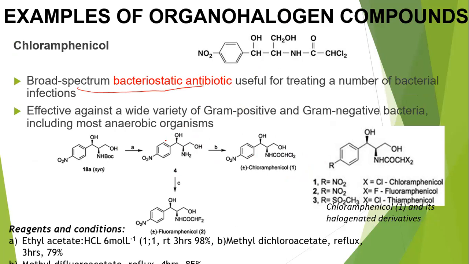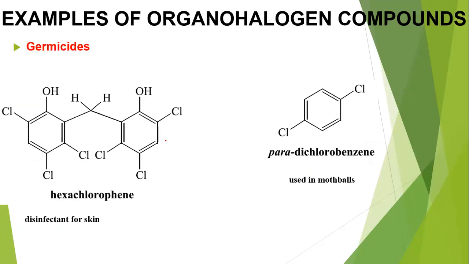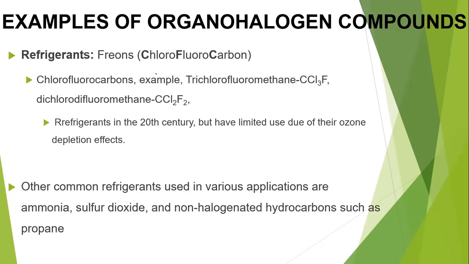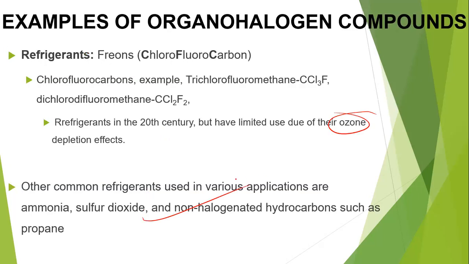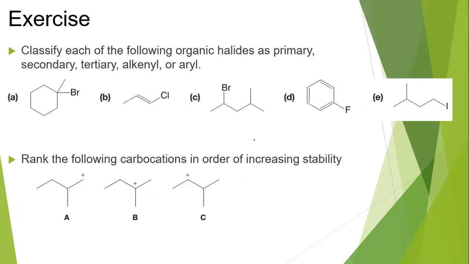She can ask you, and then the answer will be chloramphenicol, PVC, and then DDT, right? Good. Now other products: germicides and disinfectants. Good. Now we have refrigerants like chlorofluorocarbons, which are not in use again because of their depletion of the ozone layer, right? Good. Now these are the new ones that we use. They are safer for the ozone layer.